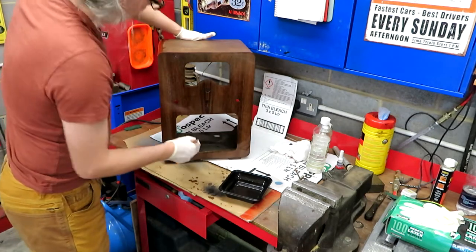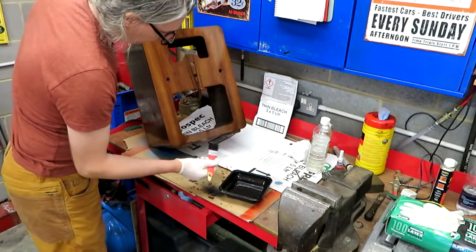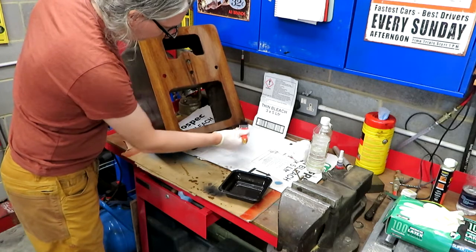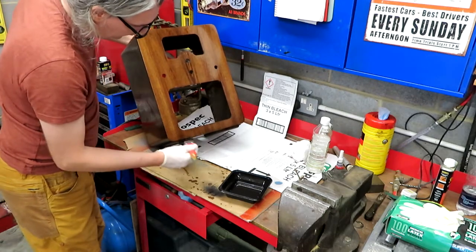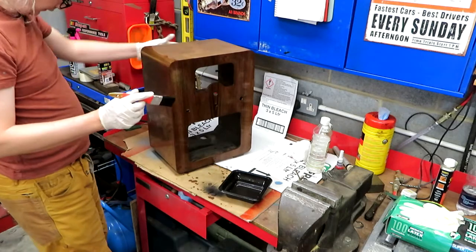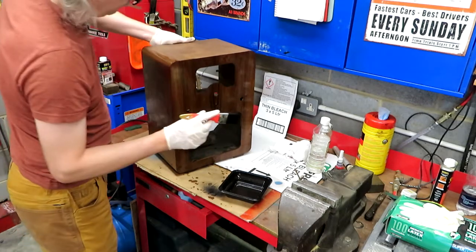I'm not happy about myself for that, but this radio was really beaten up, I'm sure you'll agree, and it reaches a point where, what really can you do apart from strip it back and have a go. I actually don't think the underlying wood was in too bad a condition. It was actually pretty good. Is that tacking off? Oh, I've got a bit more working time with that, I think.